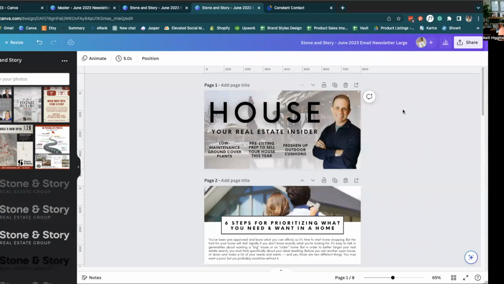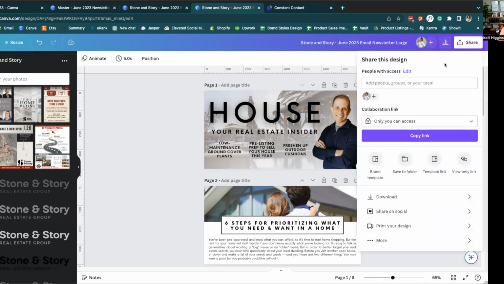One thing that I do want to show you is, once you're in Canva and you start designing a lot, you're going to be like, my Canva is such a mess. So I'm going to show you real quick some of the ways that you can avoid having your Canva a mess. If you're going to be emailing constantly and you have a lot of marketing per month, like if you're doing farming, June email newsletter, June printed newsletter, June door knocking, anything like that, what I would do is I would come here to share and I would go to save to folder.